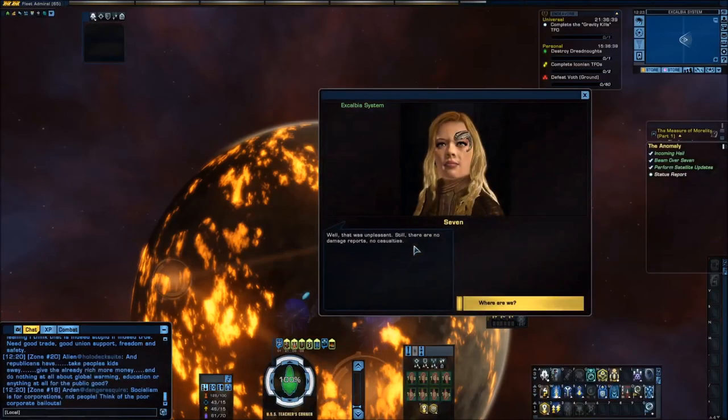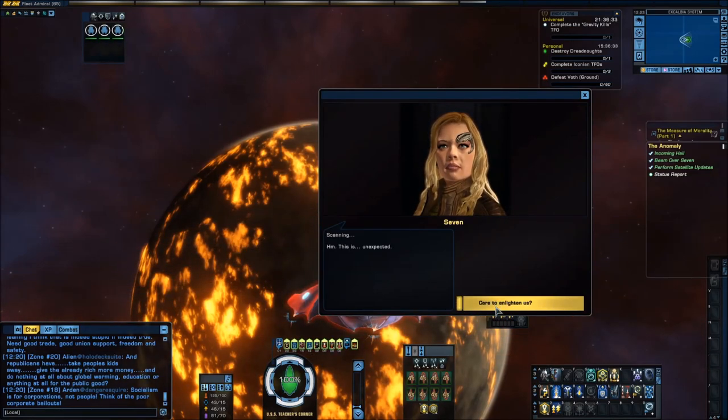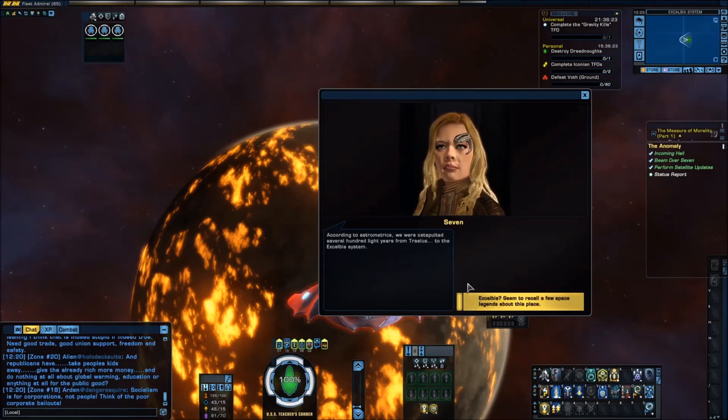Well, something knocked us off course. Oh, well, that was unpleasant. Still, there are no damage reports, no casualties. Where are we? Scanning. This is unexpected. Care to enlighten us? According to astrometrics, we were catapulted several hundred light years from Trailis to the Excalibur system.